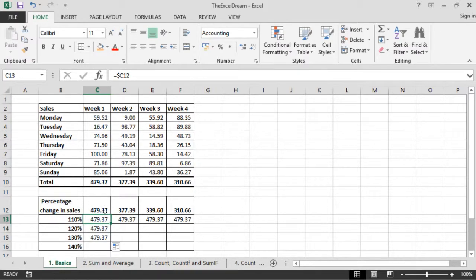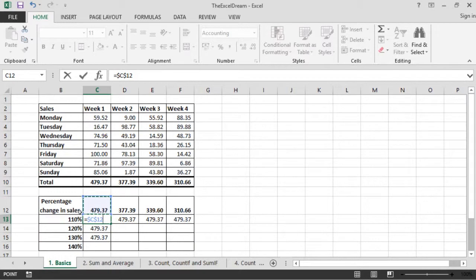So what we're going to do is say equals, and we're going to click on C12. The easiest way to actually put dollar signs into the C12 is to use the F4 key on the keyboard. Just above the number 4, you have F1, F2, F3, F4. Use the F4 key, and that's put in the dollar signs for us.